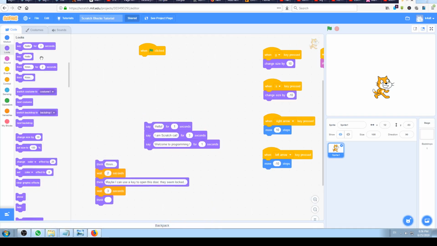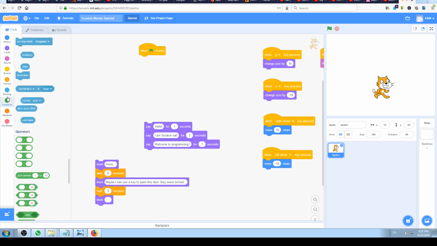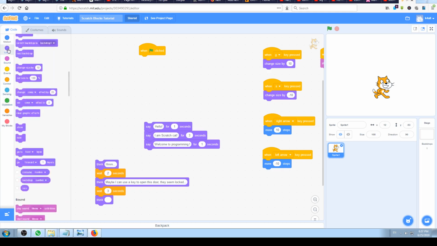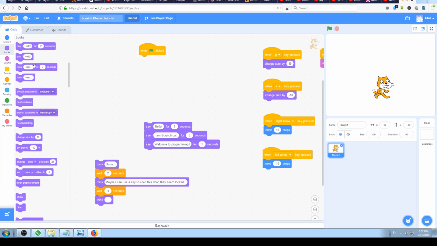Okay, so you should be in the looks group of blocks. If you're in some other group, just click on the second circle from the top which says looks, and then the third block from the top which says think for 2 seconds.